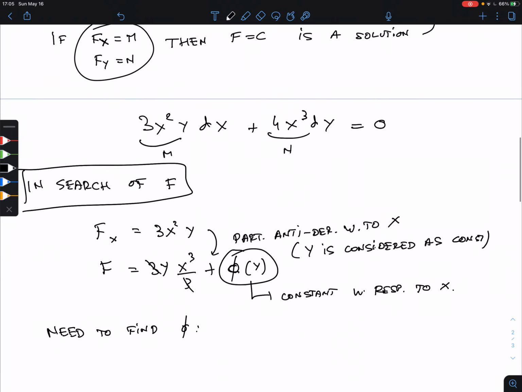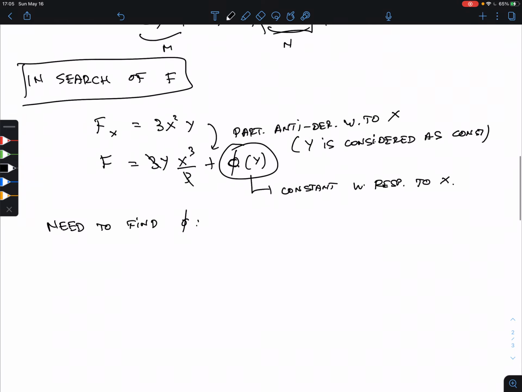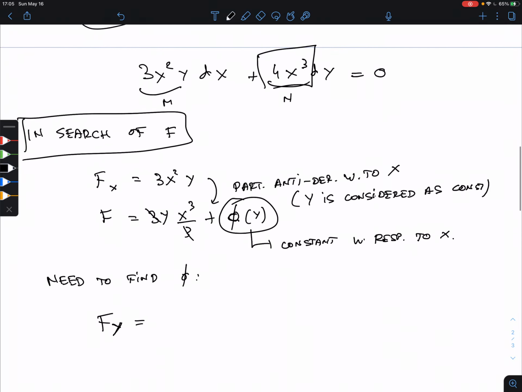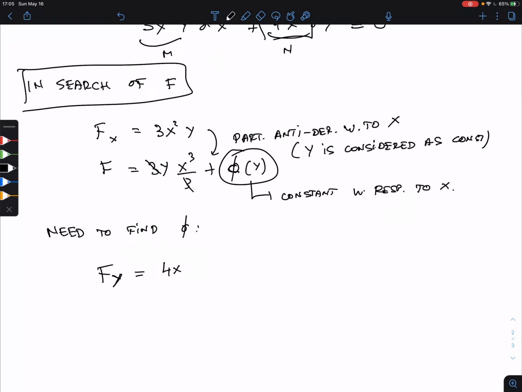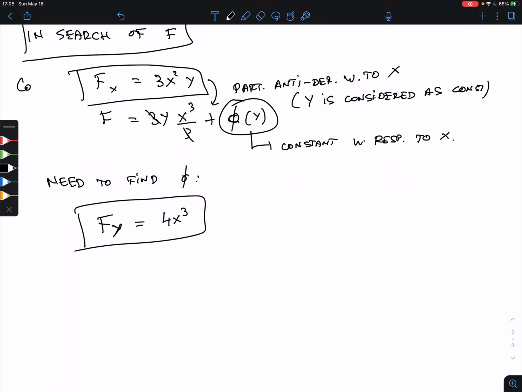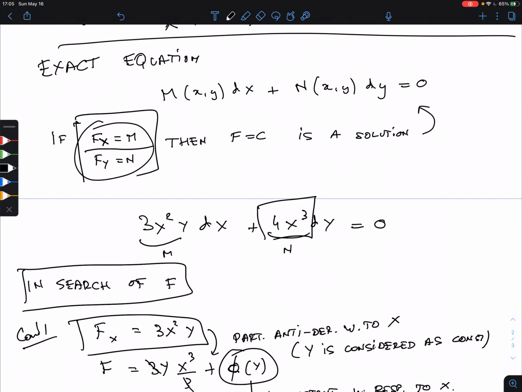Well, remember this is the second part, right? F of x was M, f of y, the partial derivative with respect to y, should be this guy. We haven't used that yet. Okay, so we're using that f of y should be equal to x cubed. So that's the condition. This is the second condition. So this is the first condition, condition 1, and this is condition 2, meaning I'm referring here to these conditions here. Okay?